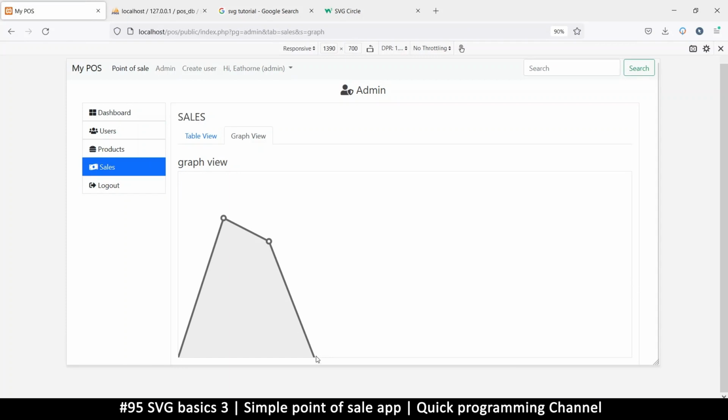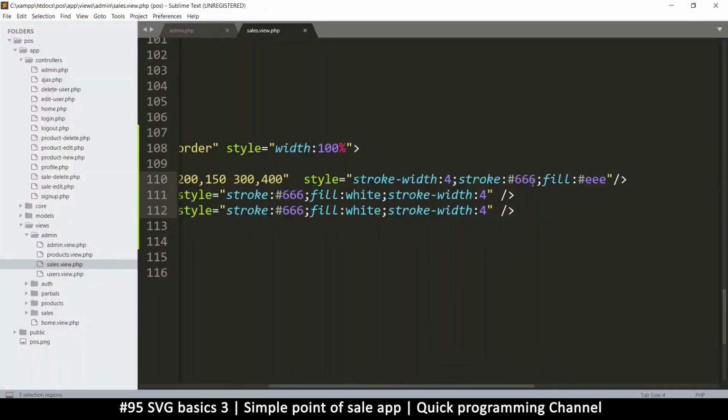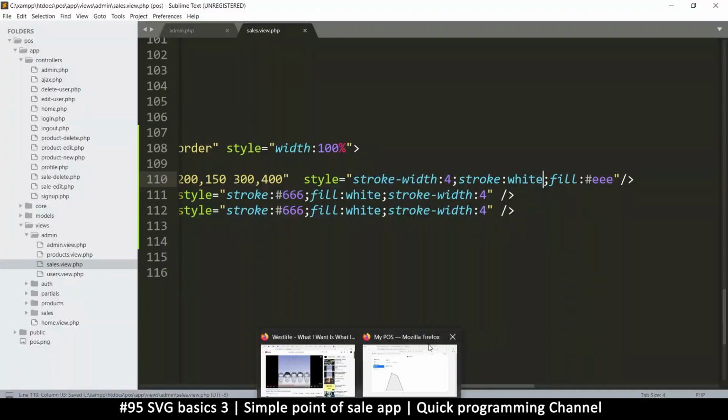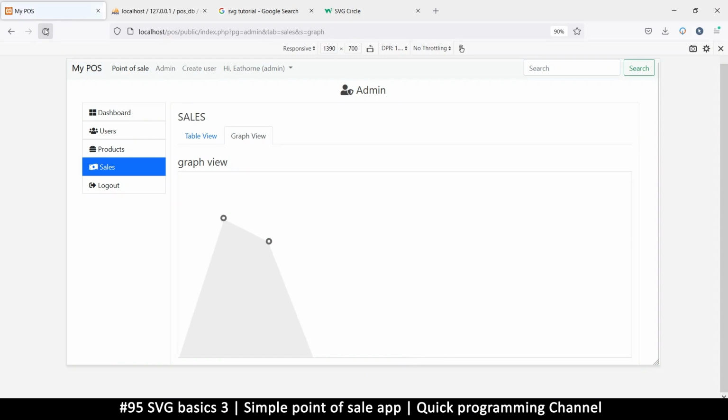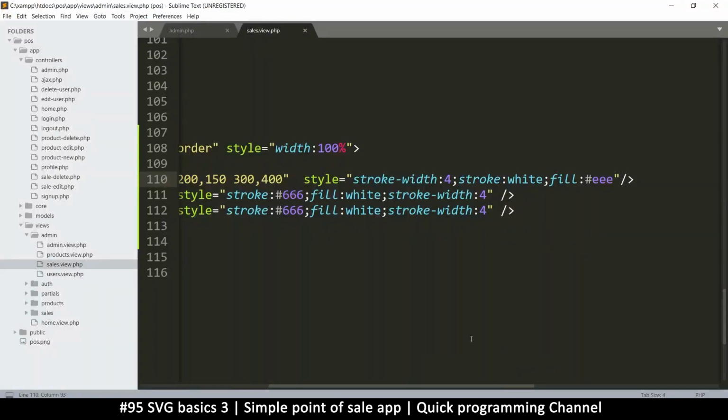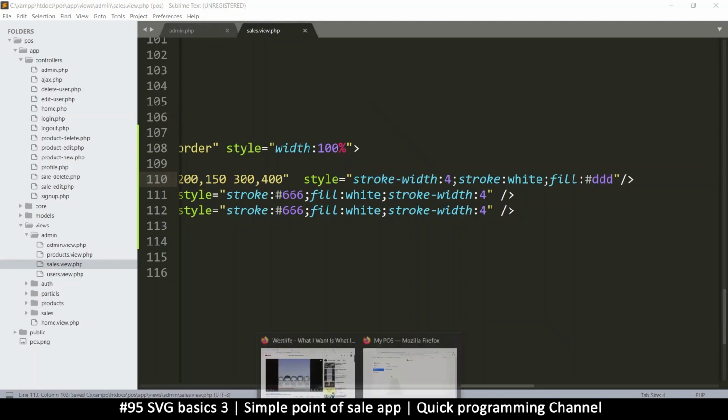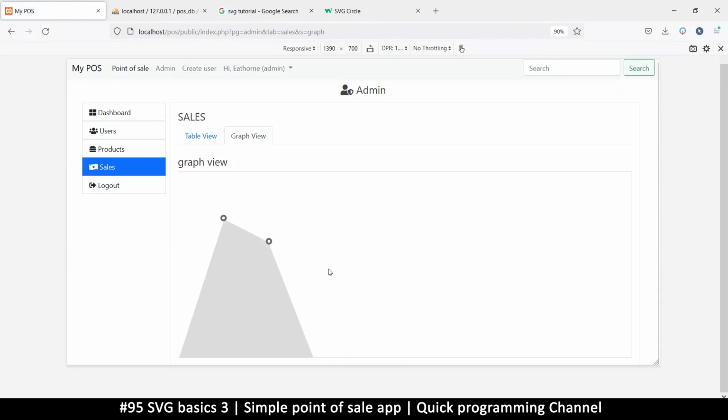Very nice. Or you can just remove the line altogether by removing the stroke, right? So stroke width, I can put that at 0, or just change the stroke itself to white so it blends into the background. That's the polyline itself. And then I can have a graph that looks like this. So maybe this is what you fancy instead of the other one. So let's see the fill here. Let's remove it from E, put a D instead, the fill color. All right, so that looks like a much better graph, right?